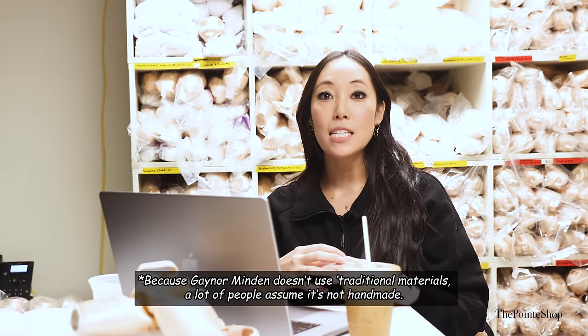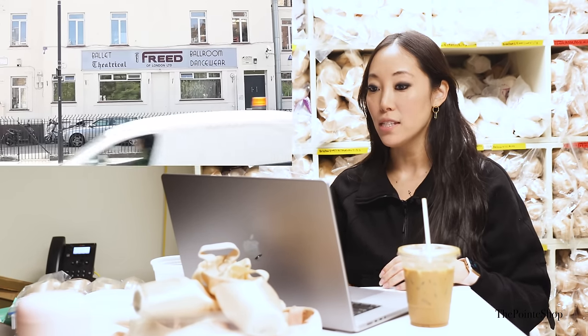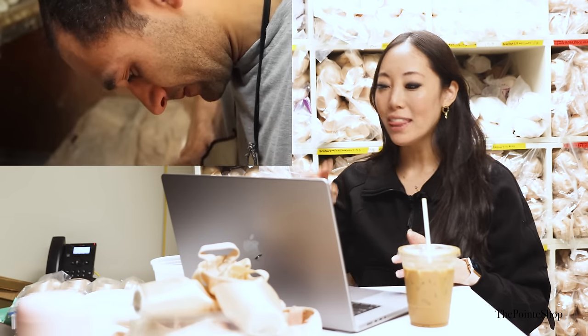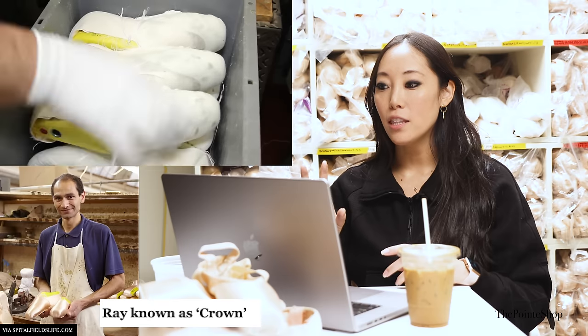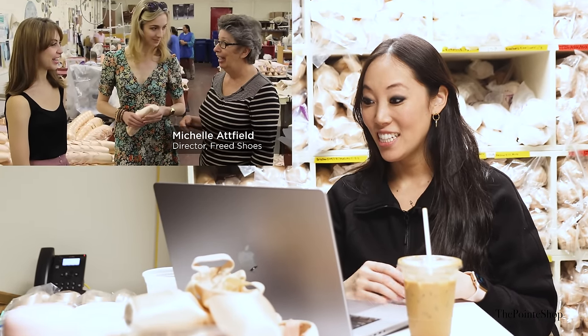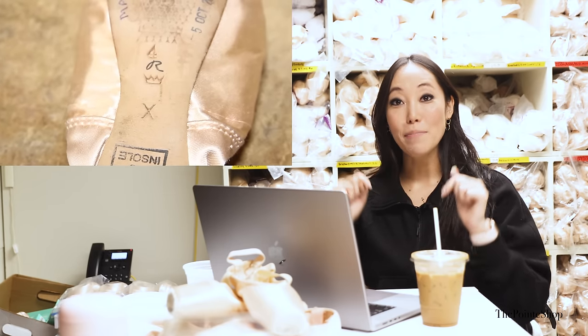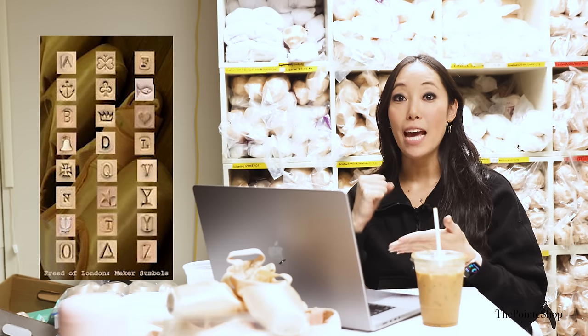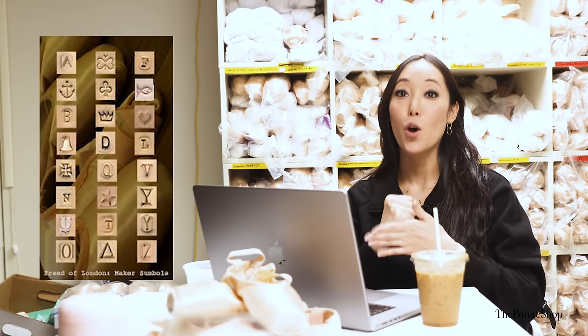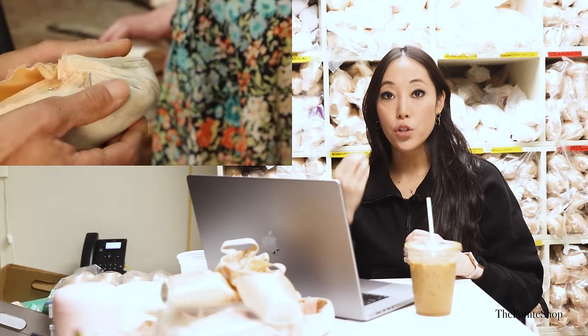It's still traditionally made in the sense that a lot of it is handmade, however the materials are a little different than other pointe shoe companies. Now — Royal Ballet dancers visit the Freed factory. This is obviously in Europe and much more traditional. You can see that the pointes are made on top of what's called the last. You can see all the satin lined up. That little stamp you just saw is a maker's stamp — a lot of the makers have their own stamp so you know who made your shoes. Those are the pleats you see when using the traditional turn shoe method.